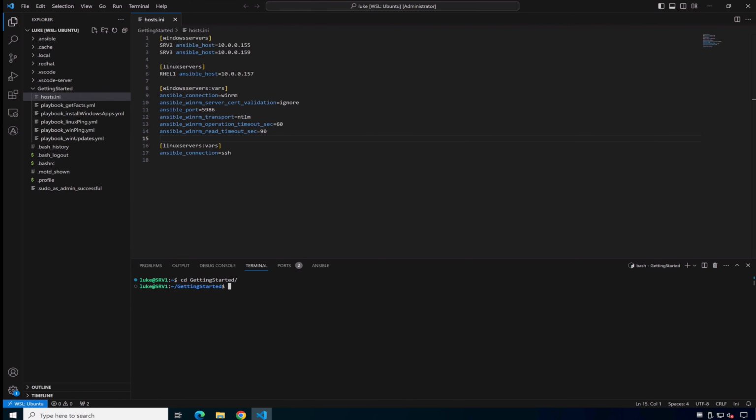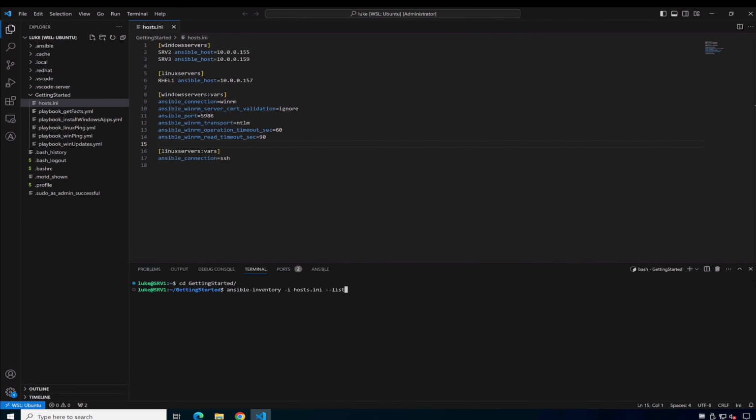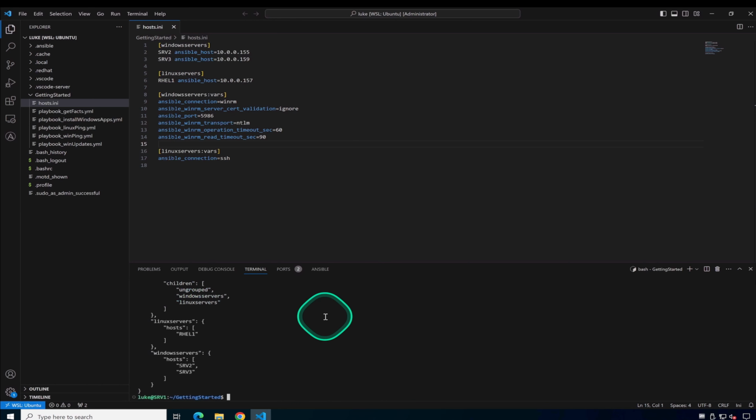And then we're going to run a couple of Ansible ad hoc commands. The first one being ansible-inventory. We're just going to use it to validate that the syntax used in the inventory file is readable by Ansible. So we're going to be using ansible-inventory, passing in the -i parameter, which is inventory, and then telling it the host.ini file is our inventory file, and then we're going to list out all the nodes that are inside of the inventory file by using --list.